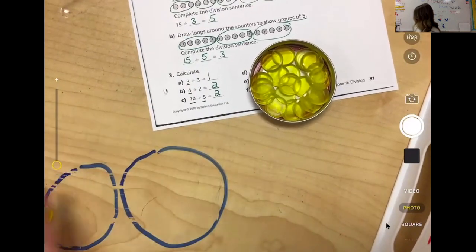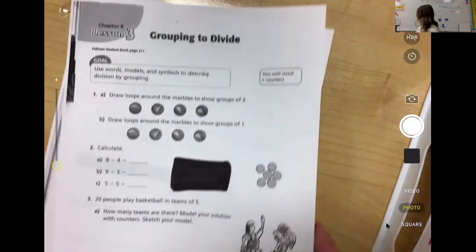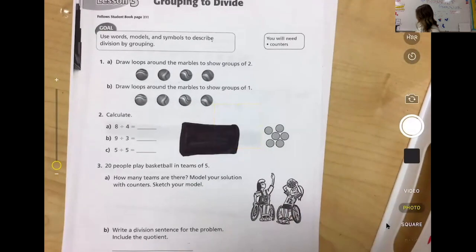All right. So you can try these ones on your own. I feel like you guys probably have a good handle on it. So I'm going to move on to pages 176 and 177 so that you can see the instructions so you do those right.